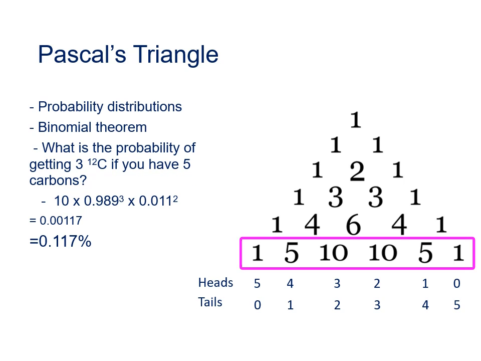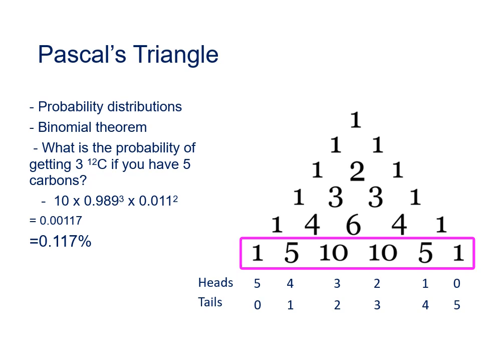Now, having done that calculation for 5 coins, we can easily adapt it to work out the probability of getting 3 carbon-12s out of 5 carbons. The calculation is identical, except that we've put in the probabilities of carbon-12 and carbon-13, and these are just the natural abundances. So the calculation now reads, the probability of a carbon-12, that is 0.989, raised to the power of the number of those we have, 3. And we have the probability of a carbon-13, that's 0.011, raised to the power of the number of those. And as before, if we have 3 carbon-12s out of 5 carbons, then we must only have 2 carbon-13s, so we use the power of 2.